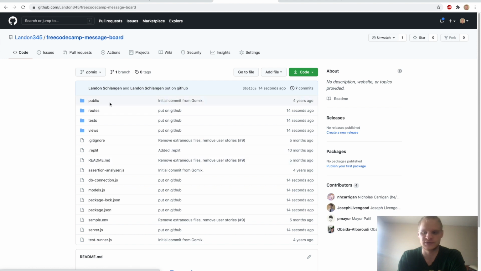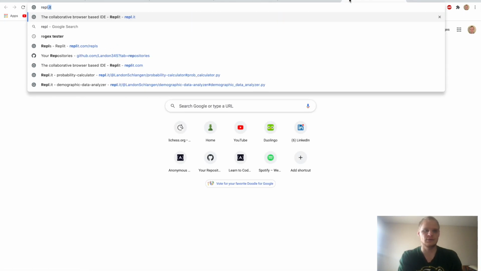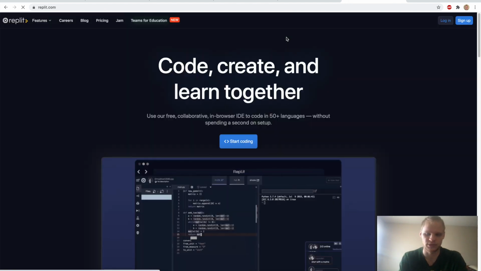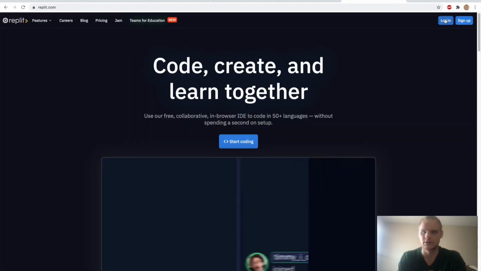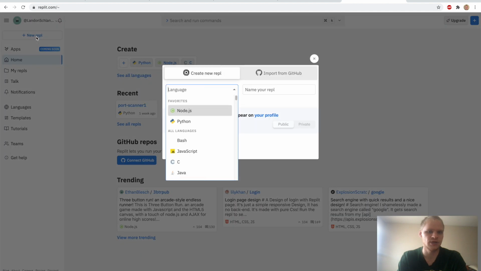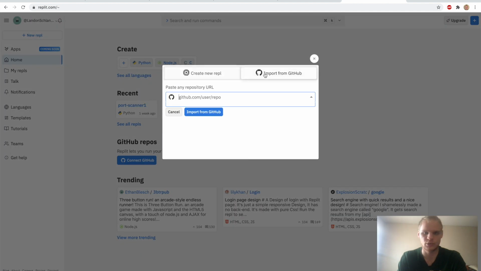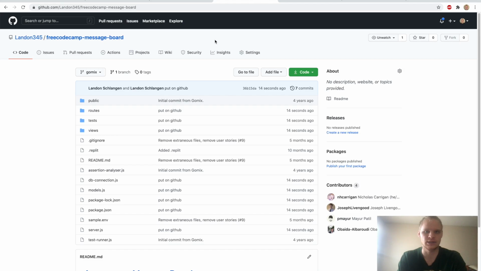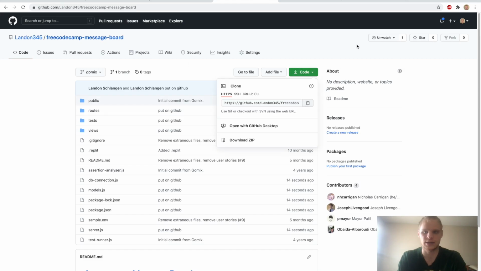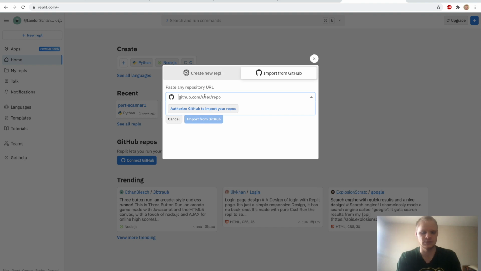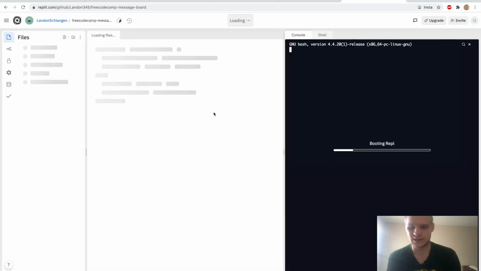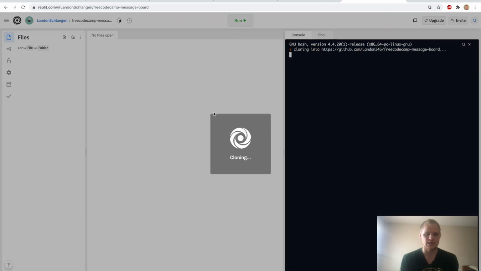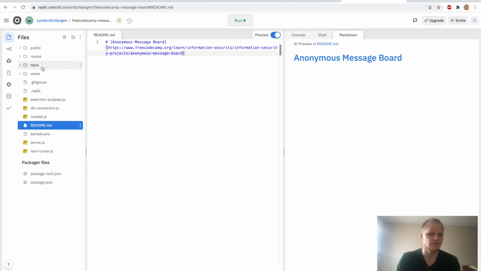Next thing I want to do is put this on REPL now. So to do that, we'll go to REPL. This is so I can have a publicly visible URL, and I'll log in with Google. I'll make a new REPL, and I will import it from GitHub, and then I will grab it with my GitHub. I'll grab the code, copy this, paste it in here, and then do import from GitHub. Now it's importing, loading in all the files, and we'll see what it turns out as. All right, cool. Now it's on REPL.